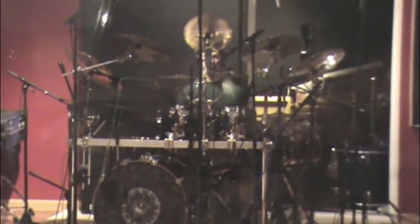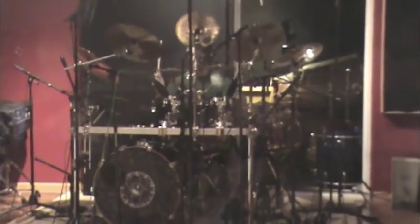Guitar players writing drum parts. That's what I call it. You're exactly right.